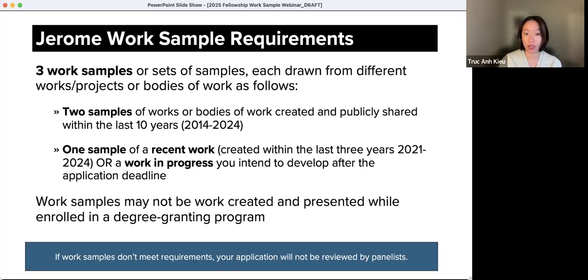The third sample must be recently publicly shared work created within the last 3 years, 2021 through 2024, or a work in progress sample that you intend to continue to develop after the application deadline or during the fellowship period. Work samples may not be work created and presented while enrolled in a degree granting program. If work samples do not clearly meet these requirements, your application will not be considered further.